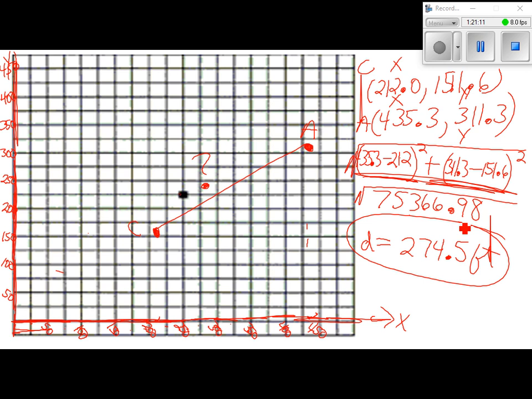Again, notice our graph doesn't have to be perfect. It's just giving us an idea. It doesn't have to be exact, and we don't have to always go by ones or twos or whatever. We can go by 25s, whatever, so that we can fit it on the graph. And we don't always have to start with our X and Y right in the middle. We start with our X and Y down here because we wanted everything all positive numbers.